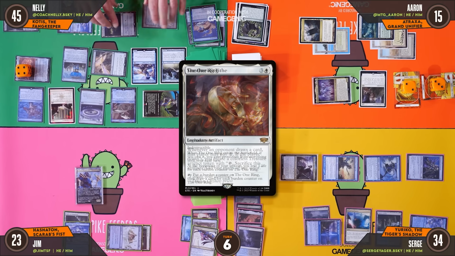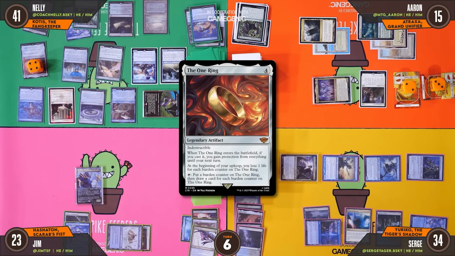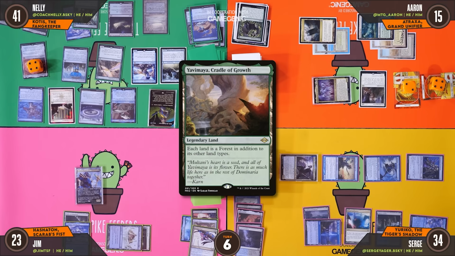Okay, I'll untap. Going down to 41. I'll go to 41. All right, only so many more turns before the One Ring wins it for us. I'll draw a card. I won't pay. Yeah, you're not paying for the other ones too. I know what's happening. I'll play a Yavimaya, Cradle of Growth as my land for the turn.